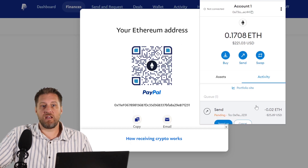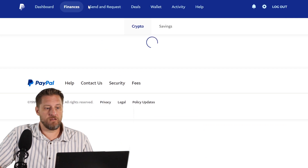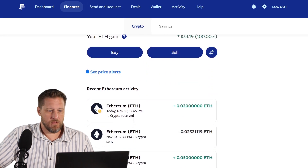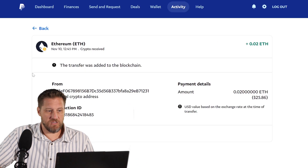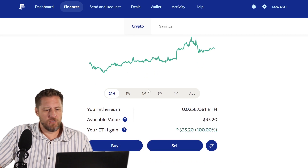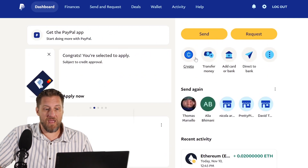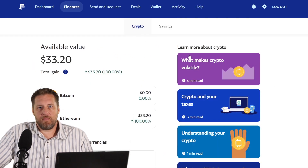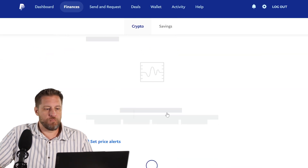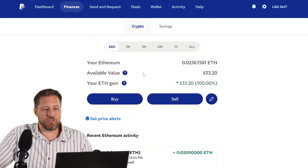And right now you can see that it's pending on the blockchain. And boom, it's been confirmed on the blockchain. Let's go see if it's been confirmed within PayPal. And right there, it shows my crypto has been received — details of it right there. Now, it's going to take probably a minute or two to update here and update on my dashboard. You're going to notice the balances are going to remain the same — it's just what happens. PayPal is a little bit slow with updating it there. You will get almost immediately this Ethereum activity to show you that yes, you've moved the money in, but it's going to take a little while before it actually shows up in your balance.